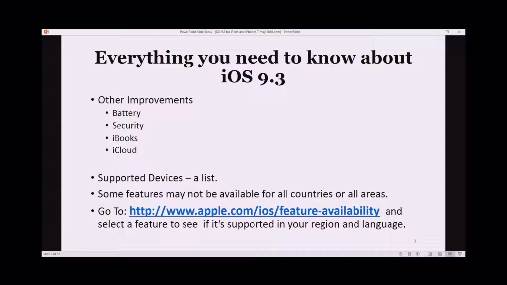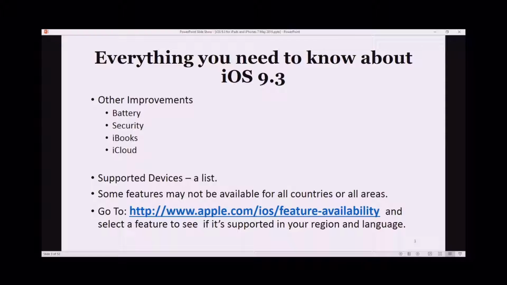Now, there is a list of devices that are supported by iOS 9.3, and that list is my last slide in this presentation. And if you have a device that is normally running iOS 8, it should take iOS 9.3.